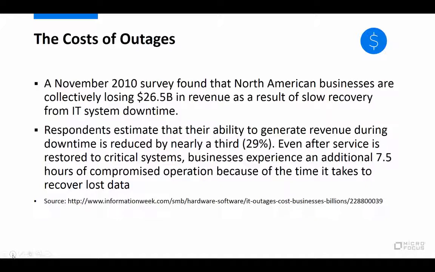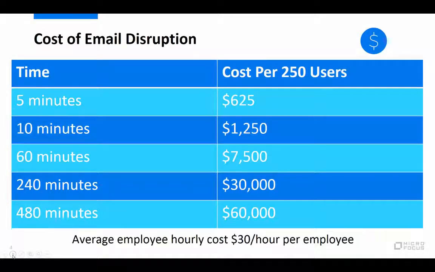So the idea here is that downtime can cost you money, and it can cost you time. And so you need to make sure that your systems stay up and running, especially with email as such a critical system in your organization for being able to communicate internally with external people as well. You need to be able to make sure that system stays up and running, and if something does happen, that you have a failover.